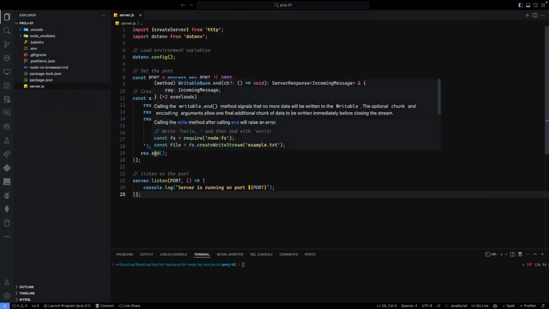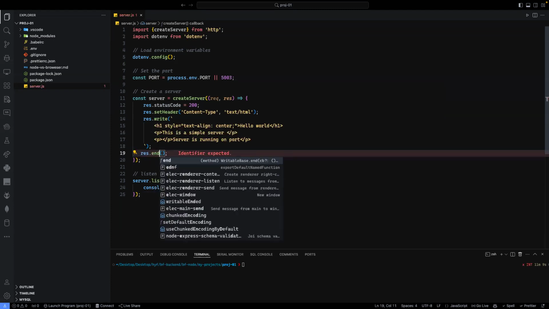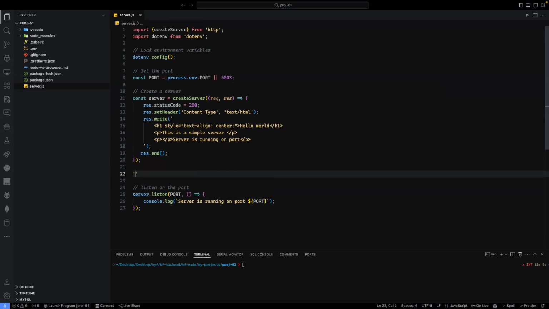For example, if I have res.init and I just type it wrong by mistake, like that. Or I can type, for example, something like gibberish. And of course, that's really easy to distinguish. Why? Because my VS Code will tell me that I have an error. For example, if I type just Jack like that, that's considered a syntax error, and my VS Code will tell me that there is a problem here. So that's simply the syntax error.